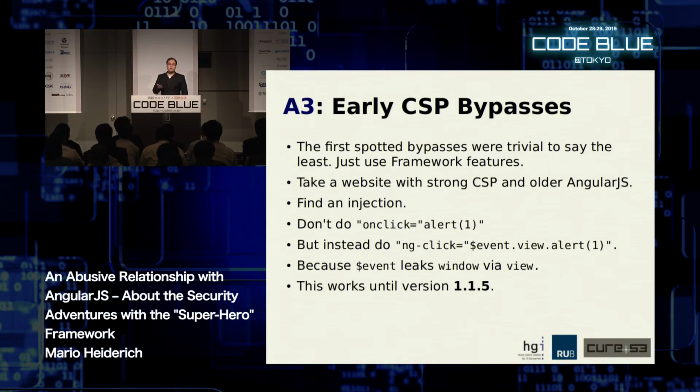Because AngularJS uses markup sugar, as mentioned before. And they bring their own event handlers. For example, ng-click. And inside this event handler, you have access to an object that is called $event. $event is the actual DOM event. And every DOM event exposes window via the property view. So this is window. That holy and very important property in the DOM that you always want access to. It's right here. So all you have to do is say window alert one and done. You have a full-blown XSS despite CSP, thanks to AngularJS.